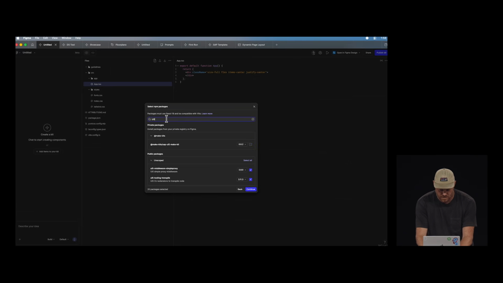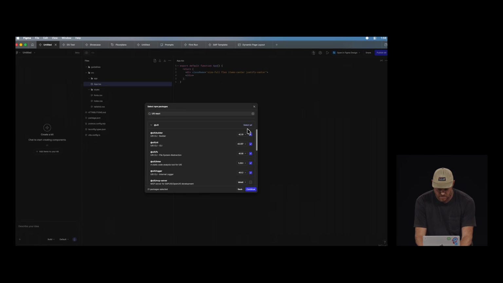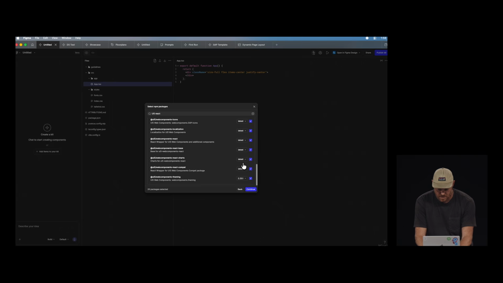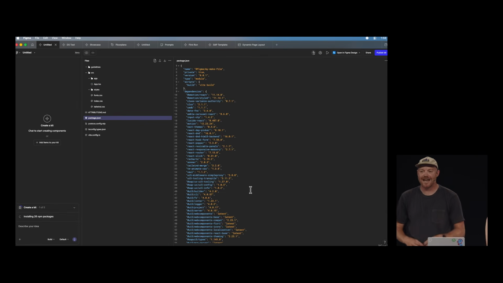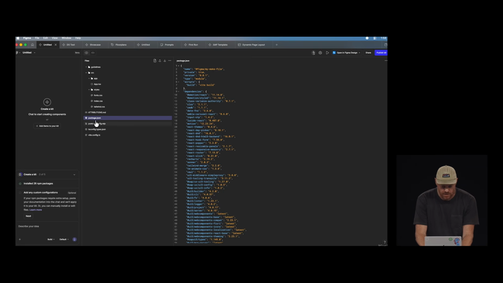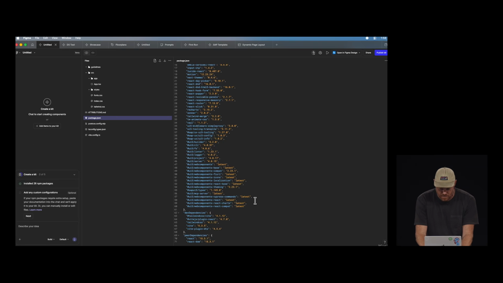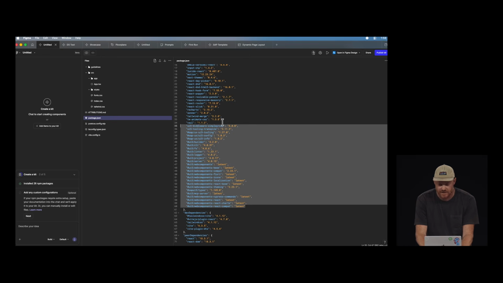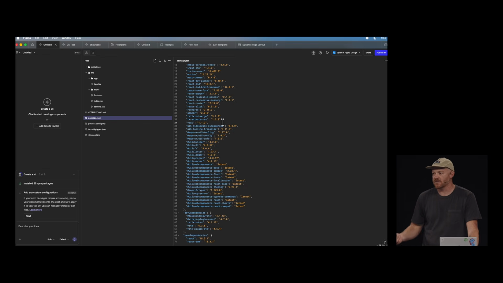And then I think I also know I want something in here. Let's grab this, make sure I have all these selected. Cool, and I'm going to hit continue. What that's going to do is edit my package.json file in my file tree here in Make. And so I go there and I can see and confirm that all of these packages have now been listed in this file as dependencies to my Make kit.